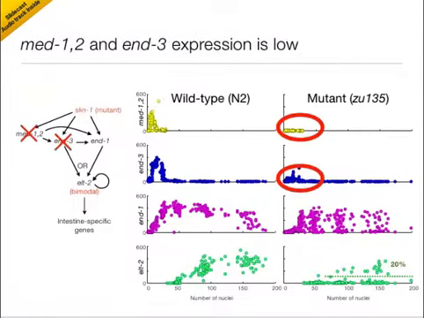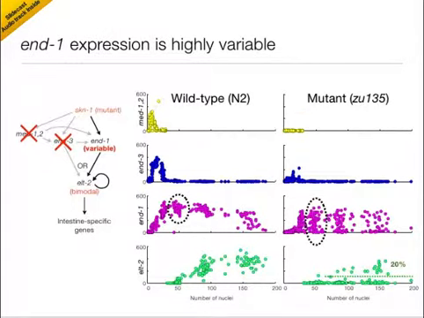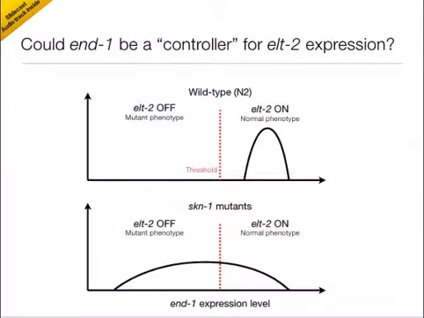We also found that MED1 and MED2 were dramatically down-regulated in the mutants, which effectively eliminates many of the network interactions in the wild-type gut differentiation network, leaving END-1 as the sole remaining activator of ELT-2. The most interesting observation about the expression of END-1 in the mutant was that it was far more variable than in the wild-type, with some embryos expressing almost no END-1 at all, and others expressing almost wild-type levels of END-1. Given that END-1 is the only activator of ELT-2, we hypothesized that END-1 expression must pass a threshold in order to turn on ELT-2. In the wild-type, expression is always above the threshold, but in the mutant, END-1 is sometimes above the threshold and sometimes below, resulting in the on-off pattern of ELT-2 expression.